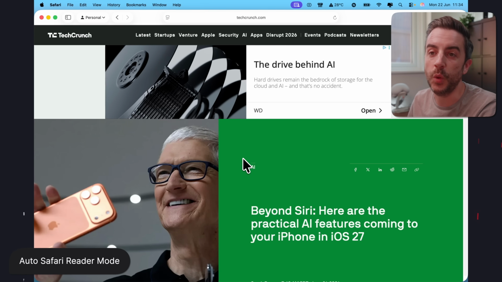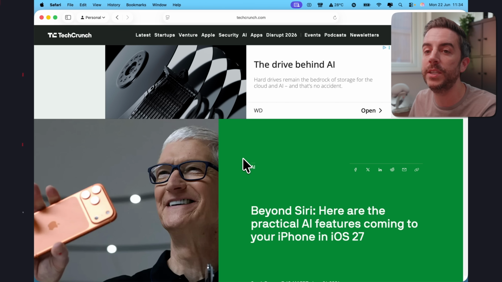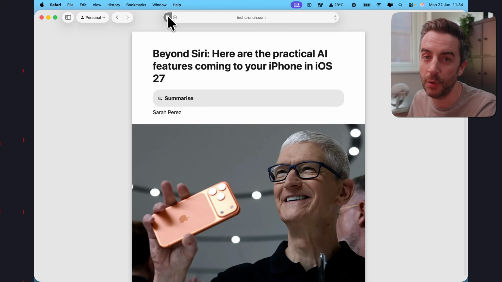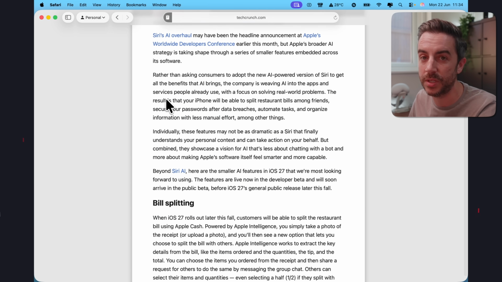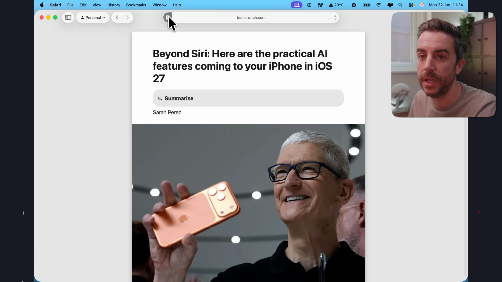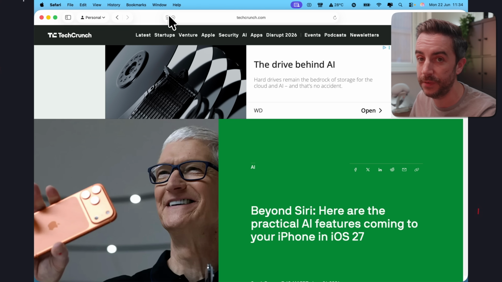You've probably got a few websites that you visit regularly for news or articles, and you probably always find yourself clicking that little reader mode icon to enable reader mode and clear away all the clutter. It's a great feature, but having to activate it every single time can get a bit tedious. So let me show you how you can enable this by default on the websites that you choose.